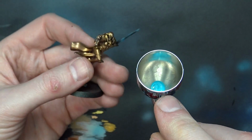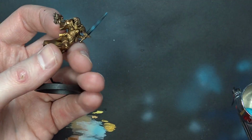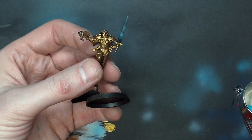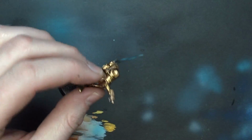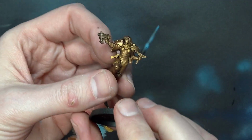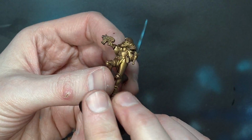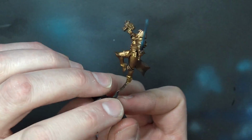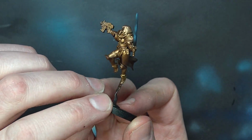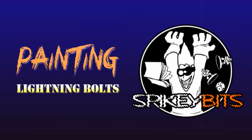Bringing it over on that leading edge right there, trying to get a little bit of definition. It doesn't have to be a whole lot, and I'm okay with that. So that is about as far as we're gonna get with our actual airbrush work on this model. Like I said, you can build it up over successive coats using glazes, but that right there took literally less than a couple of minutes, and it's gonna set us up for this brush work that we're gonna do next.